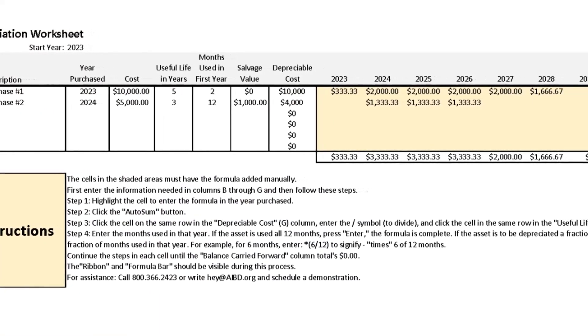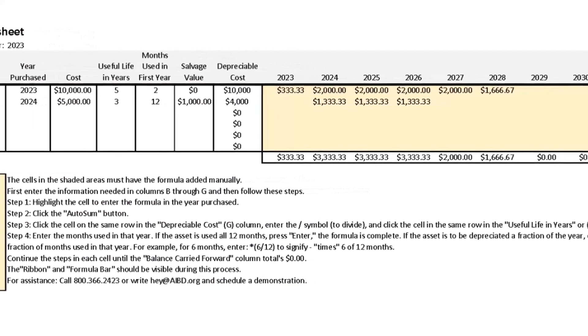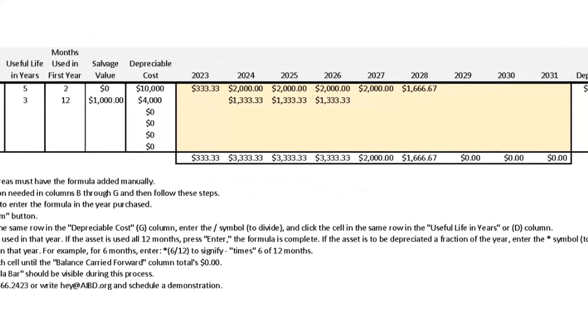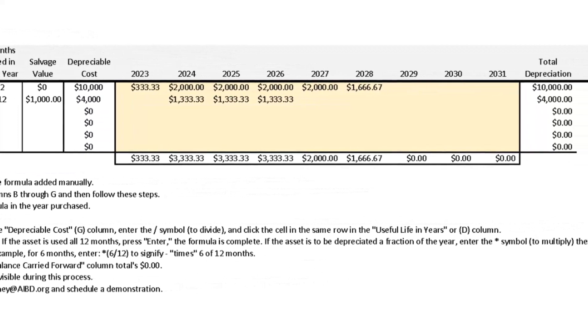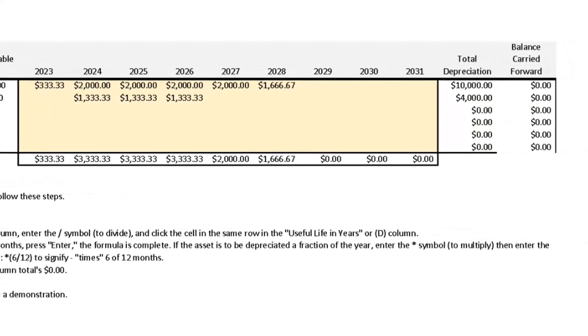And when it comes to claiming these yearly tax deductions for your asset purchases, it may be helpful to hand your bookkeeper a depreciation worksheet. It's a simple straight line chart that keeps track of your asset purchases, what year they were made, their useful lifetime, salvage value, and the amortization of the expenses year by year. It sounds worse than it is. Like other spreadsheets we provide in our designer docs library, we've provided step-by-step instructions and entered some of the fields already to give you examples.